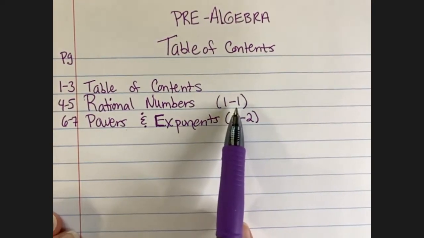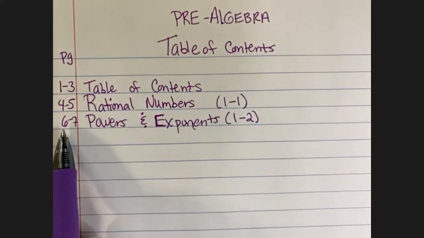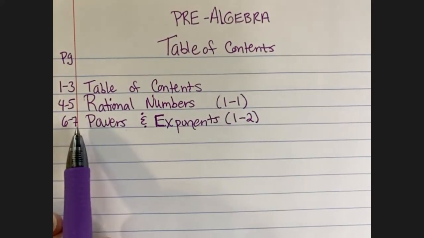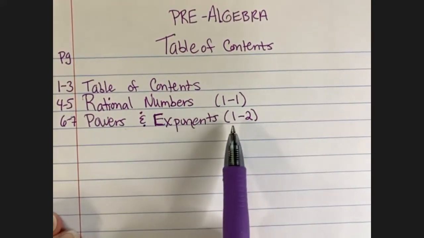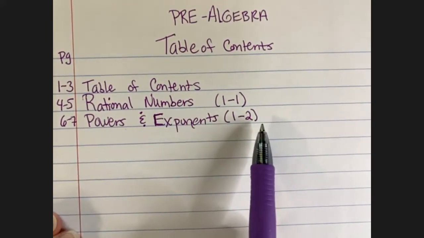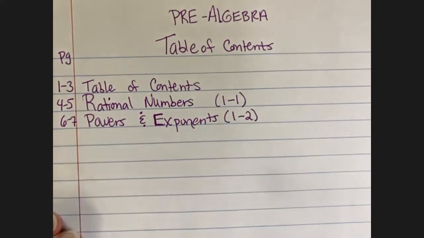And the textbooks that you should have taken home should cover this as well if you need extra practice or examples. Also need to add today 6 to 7, powers and exponents, lesson 2 in chapter 1, so 1-2. So go ahead and make sure you're writing this information down in your table of contents. This should be on page 1, the very front page of your journal.